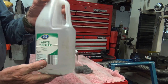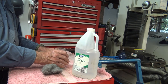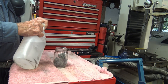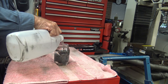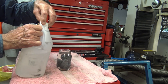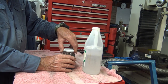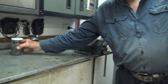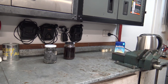The second solution is made using vinegar and steel wool. I put the steel wool in a fresh jar and cover it with the vinegar. I am using white vinegar, but probably any vinegar works. The technique I found said to leave the vinegar solution for 24 hours, so I've lined the two solutions up on the bench with the intention of coming back to them tomorrow.